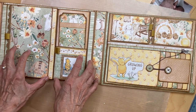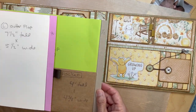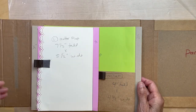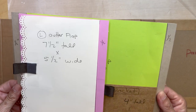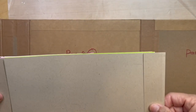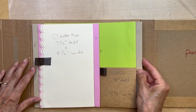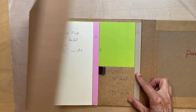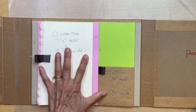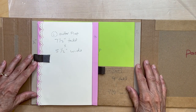So now this is ready to be adhered into the folio. So now we're ready to attach the folio. It's now complete. Magnets are in. Everything's secure. It's not opening up. So you're going to make sure, you know, line it. You've already dry fit it, so you know it's going to close. Go over this easily and not interfere with the closing of the folio.